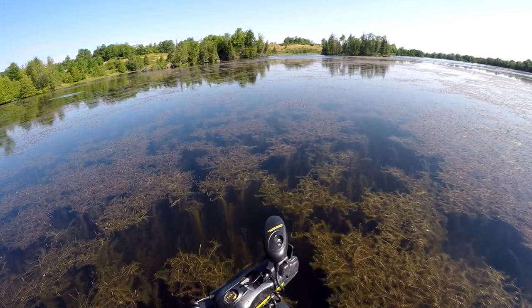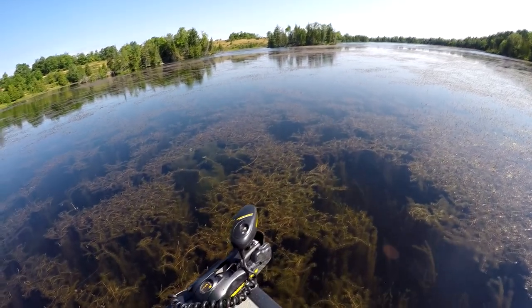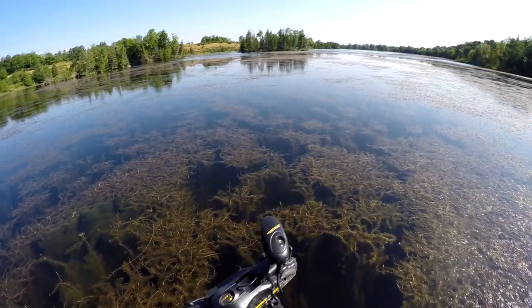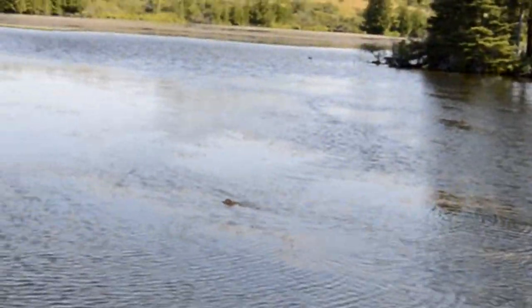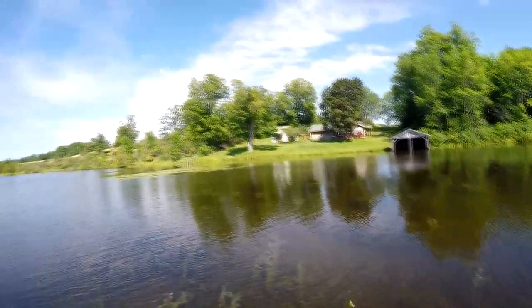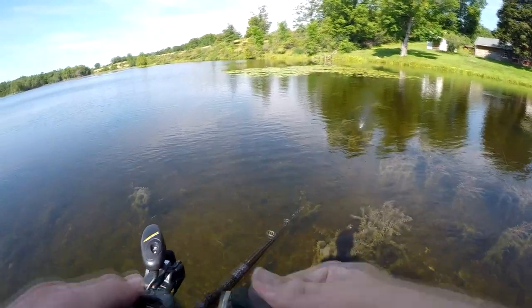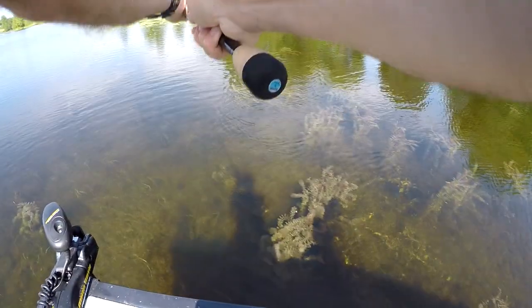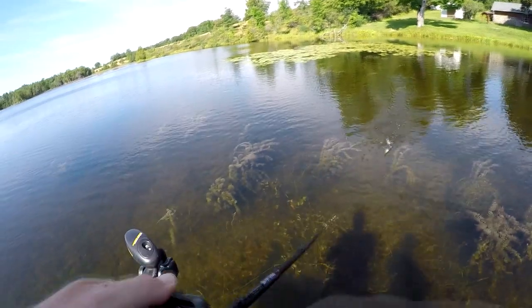As we're moving forward, I can see a whole bunch of — that's either bait fish or some really small bluegill just dashing out of the way of the electric motor. You blame them? There's plenty of food here for the bigger fish to eat. Check out the beaver, guys. Oh, there he goes under the water. There's a bunch of lily pads in front of us, which I'm going to hit with this frog and see what happens. Never want to get too close — then you're basically going to scare the bejesus out of the fish.